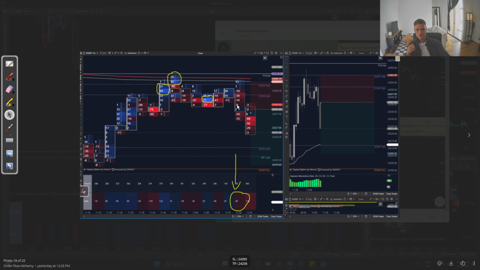Price goes up, but we close below all of these buyers here. We're starting to see some selling interest, minus 77, minus 47 in this area. And then what do we have? Minus 85 negative delta, and they're being efficient with this candle right here, closing below this small range, okay? So high negative delta.